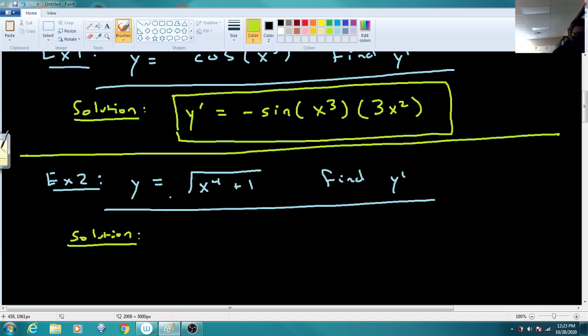So when we take the derivative, we want to take the derivative of the outer function, which is the square root. Square root's the 1/2 power, so we're going to use the power rule and say it'll be 1/2 times some stuff to the negative 1/2. And what goes in here is the inner function left alone. So the inner function is x to the fourth plus 1. Then we have to multiply that by the derivative of the inner function. If you take the derivative of x to the fourth, that's 4x cubed. The derivative of 1 is nothing. And this right here will be our derivative.